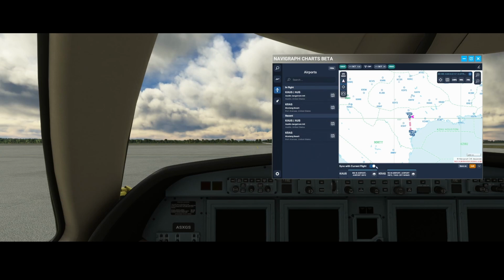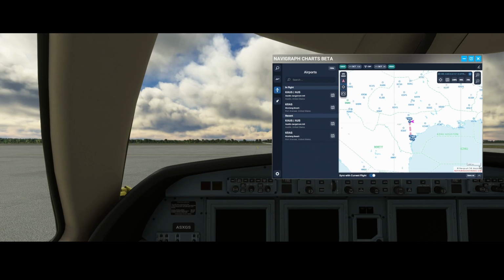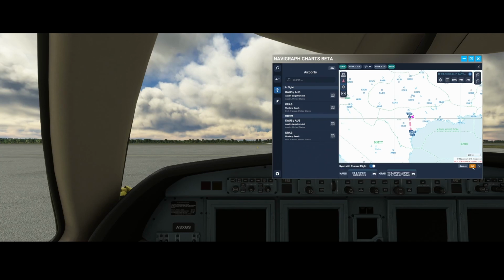And as you can see, the option over here automatically syncs the airplane location with where you are from the flight. And over here you can see the current flight, which is the current flight we just configured. The cool thing is that you can press save as to save the flight, but you can also still edit it, right? So if you click on here, you can say edit, and then you can make modifications to the departure and arrival airport.